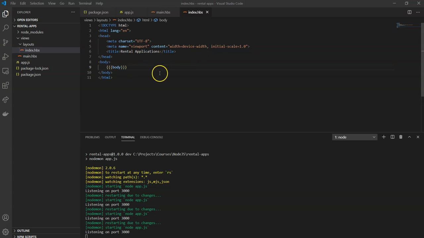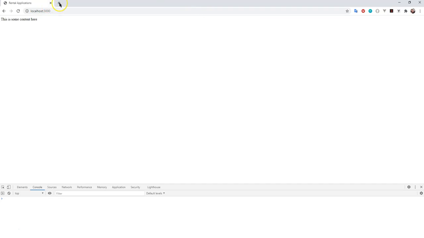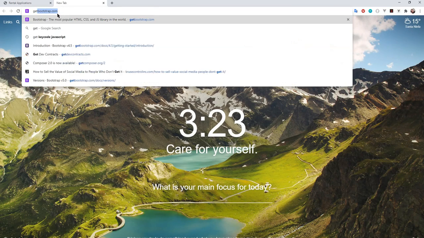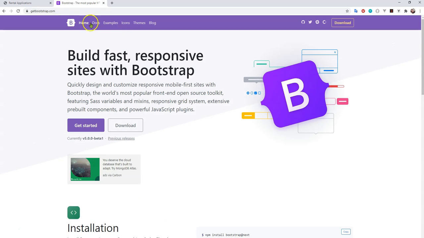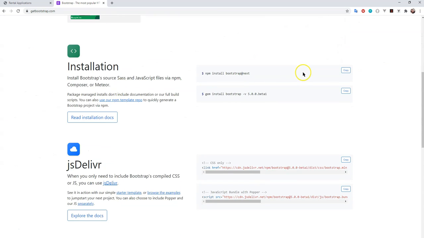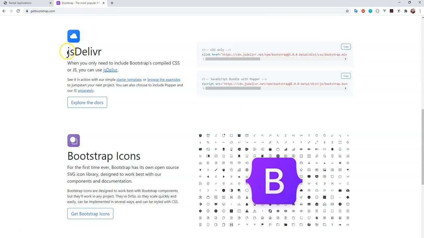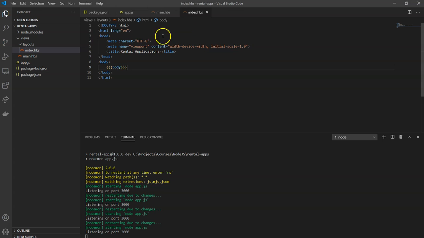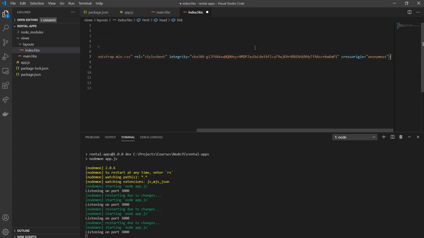Okay, so we'll complete the index.hbs one, which is basically just rendering an HTML page for us. We'll go to get Bootstrap. We're going to use Bootstrap 5 in here, and we're just going to reference the CDN. So I'll copy this one for the CSS. I think we only need the CSS. I don't think I had anything else figured in there for us.